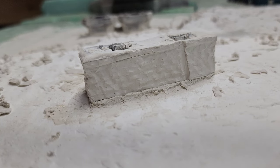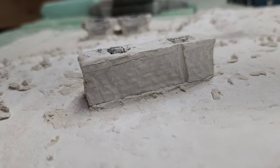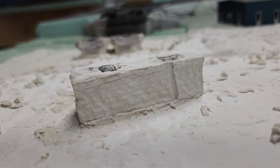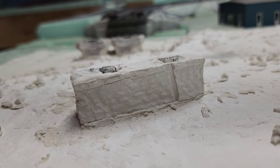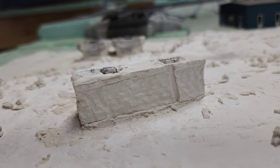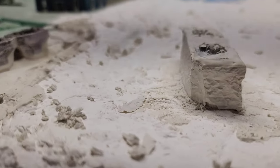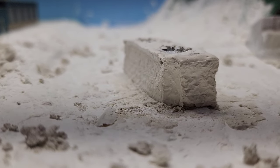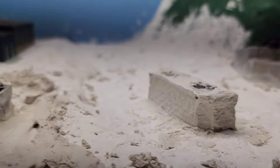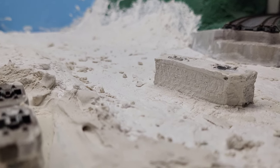I went ahead and pulled the form off, and you can see it left me with some nice indents. I'm going to have to do some carving — I got a spot to fix right here. My idea for that is to put some drywall mud in there, make a new piece of aluminum foil, press it over, and pull it off right away. That should leave the marks we need. That side came out pretty good other than a whole chunk missing in the corner — we'll do the same fix there.